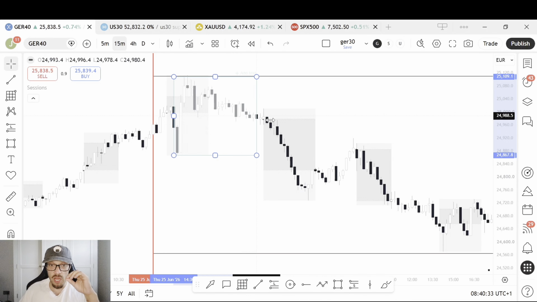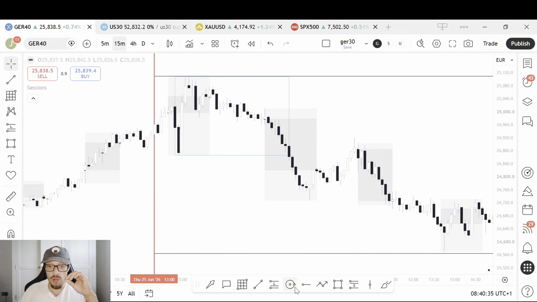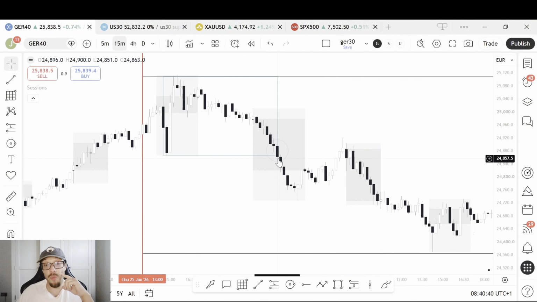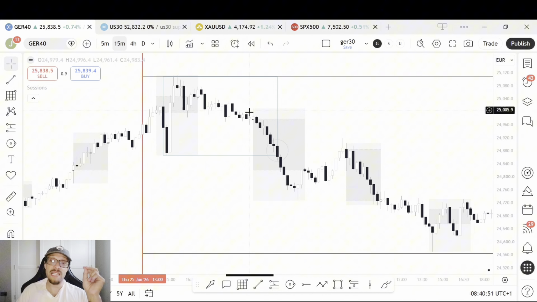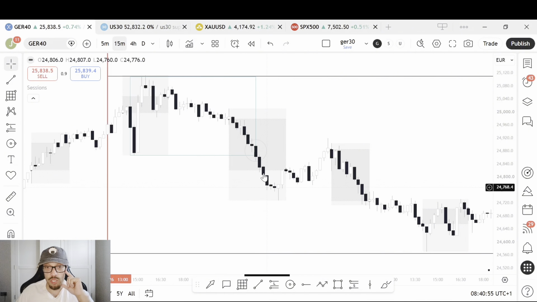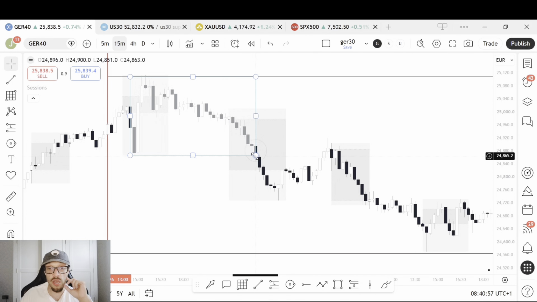So we're going to pull this across. You're going to circle where it breaks with a body, okay? It can either break at the top or break at the bottom. Our next task is to go left back into the box that you've just drawn. And the only way to go left is by following the candles. Imagine these candles are like a train track. Where this box has hit a body closure, not a wick, a body, you're going to put your cursor on and go left back into the range, and follow it as if it's a train track till you can't get any higher.